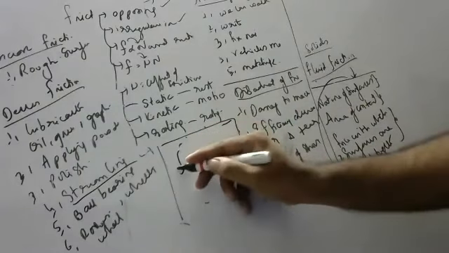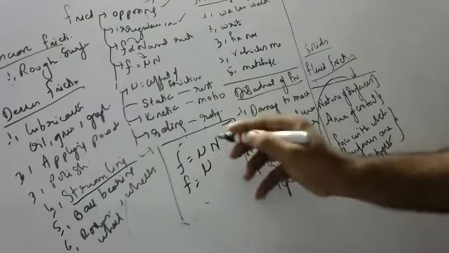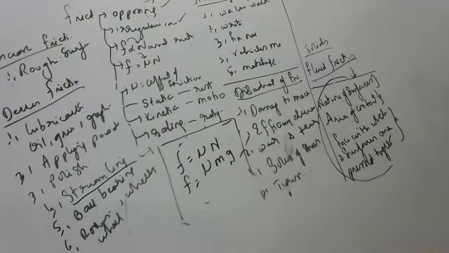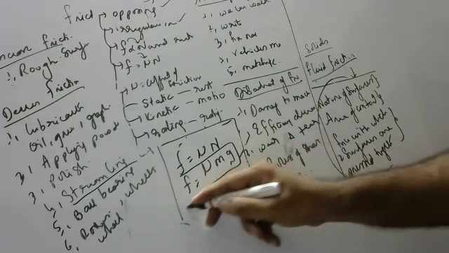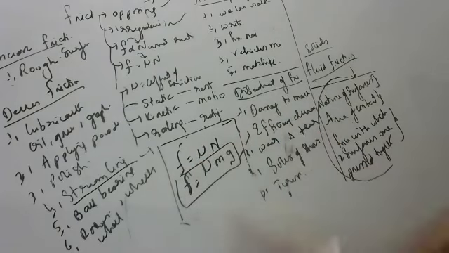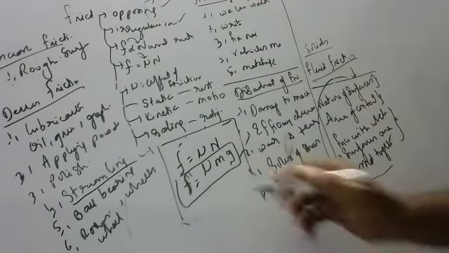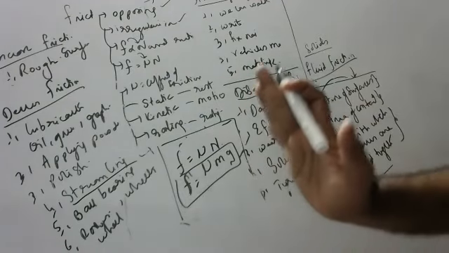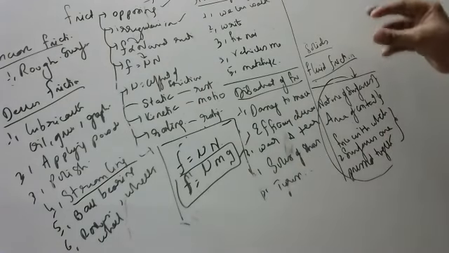Frictional force F is equal to mu into normal reaction. The normal reaction formula is what, children? mg. So frictional force is equal to mu mg. Frictional force always opposes motion, children. Wherever you go, it opposes the motion. Suppose you are going forward, air friction will be there, which opposes your motion. Everywhere friction opposes, whether air friction, land friction or water friction. And the friction present in liquids is called fluid friction.